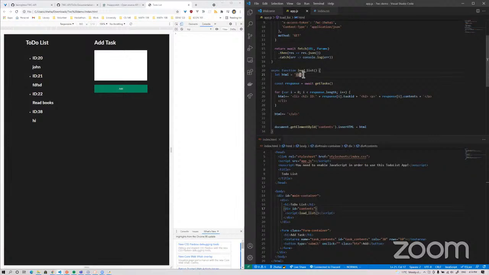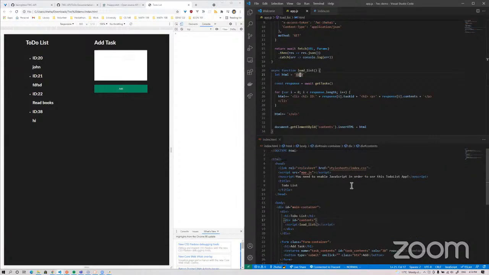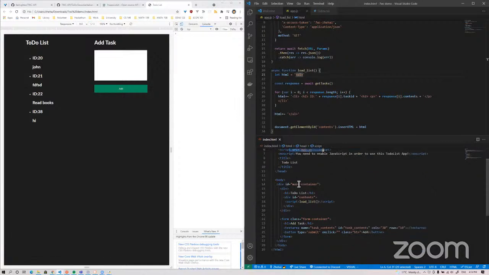So the first thing we did was, we'll go in our HTML because this is sort of where we have to follow up with, right? So we went through the header, we imported the CSS, we imported the app.js, and inside a container in contents, I called the function load list. And inside my function load list, I call get tasks.